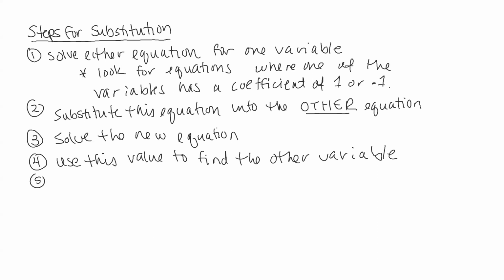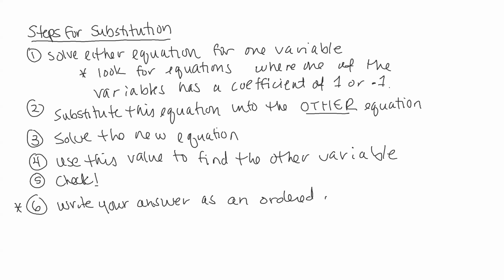Step 5: check your answer. And then I'm going to add a 6th step here. Write your answer as an ordered pair. That's kind of my own little quirk. I really want your answer to be written as an ordered pair. Okay, so let's look at an example. I think the easiest way to do this is to dive in with an actual example.